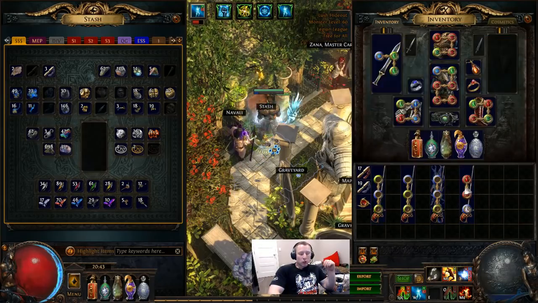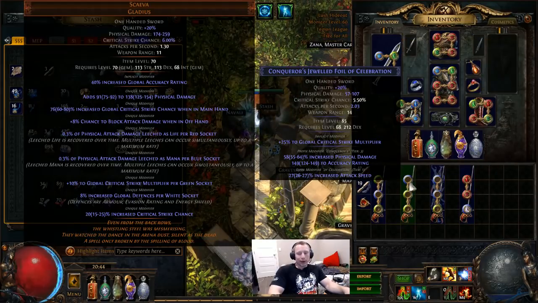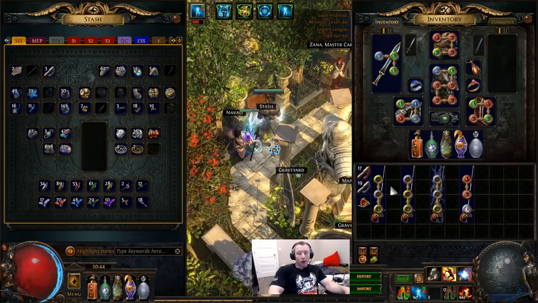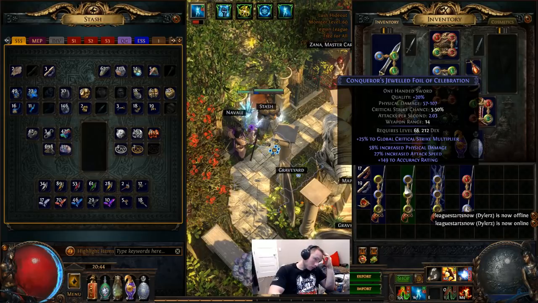One-handers are generally pretty cheap. An item level 83 non-Elder is like 1 chaos, so they're very easy. The two-handers are a bit more expensive. I think an item level 83 Elder Flesh Ripper is like 60 chaos, and a Vaal Axe I think is like 3 exalts, so it's a lot more expensive there.